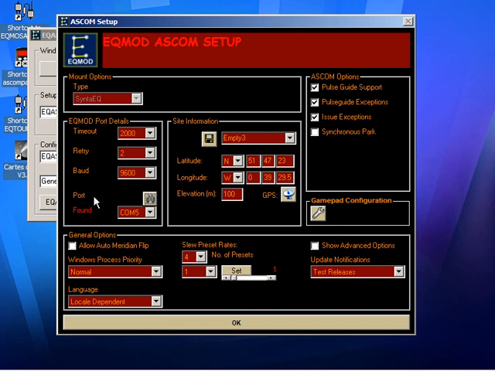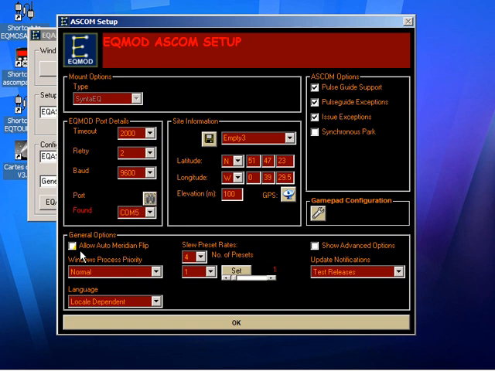General options. Now, there's all sorts of stuff in here. The auto allow meridian flip. This enables another feature within the driver itself that allows you to select whether you want a flip to occur. This button itself doesn't enable the flip, but it enables the option to enable the flip. When we originally discussed putting an automatic meridian flip into EQASCOM, some people were concerned that they might accidentally check that option, and they definitely didn't want flips. So by putting this checkbox within the setup screen, it provides a double lockout. You've got to have checked this option and another option within the driver interface itself before an automatic meridian flip will be performed.